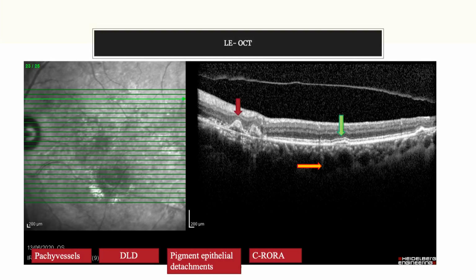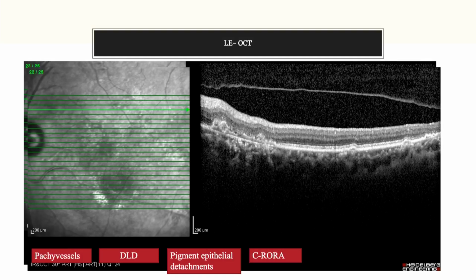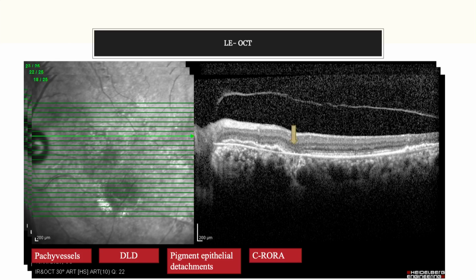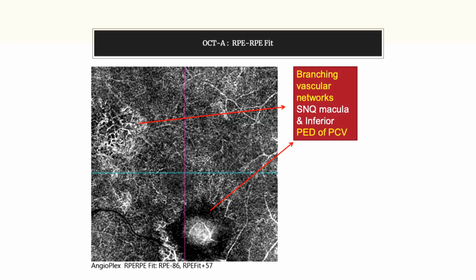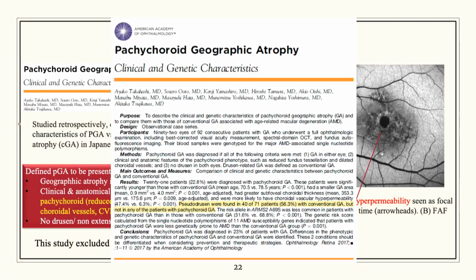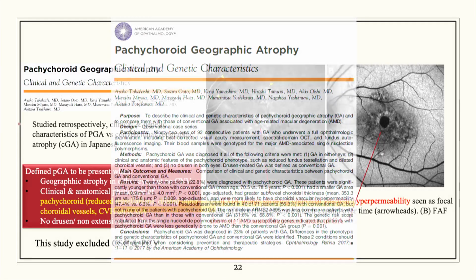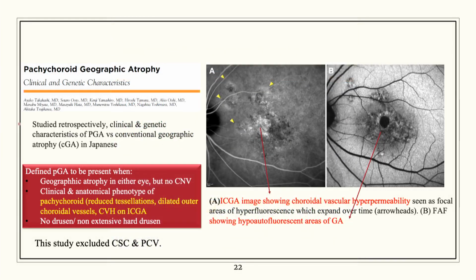The other eye shows RPE undulations, double layer sign, and also adjacent areas of geographic atrophy, pachychoroid geographic atrophy. Here you see a leaking PCV, and here you see a geographic atrophy. OCTA shows the branching neovascular network and the polypoidal lesion. This OCT and autofluorescence combination shows this lesion, which can be seen in a plain pachychoroid or associated diseases like PCV, pachyneovasculopathy, or CSC. This is the atrophy on autofluorescence.